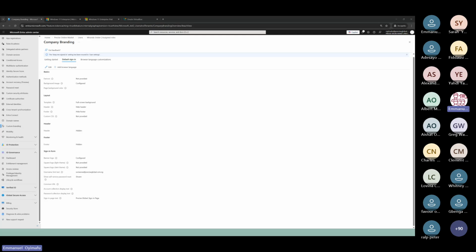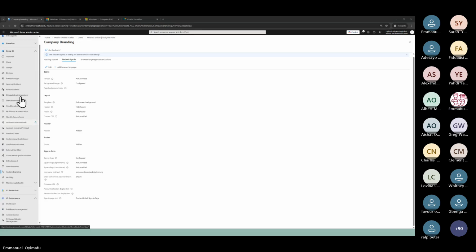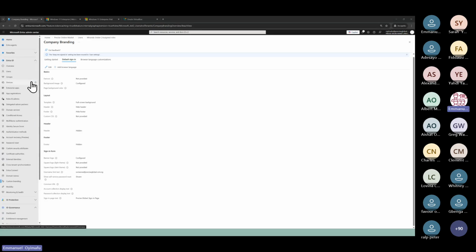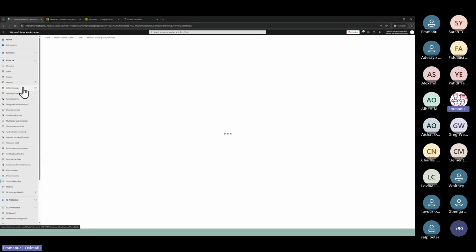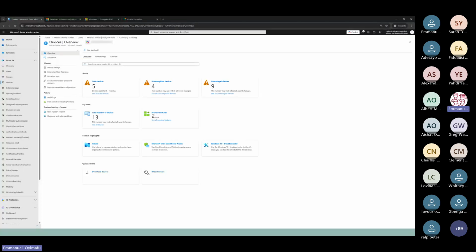Remember when I was teaching Entra ID Part 3, I taught us device settings. I'm going to go back to device settings again because there are some features I want us to look at, so that we'll understand device settings properly.